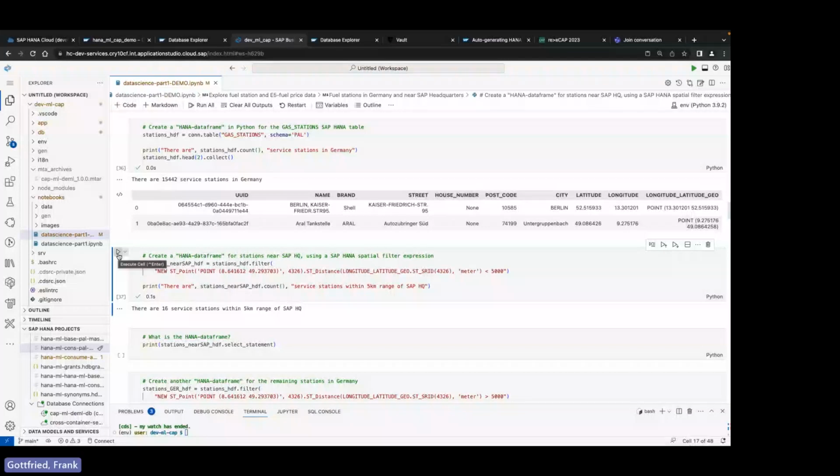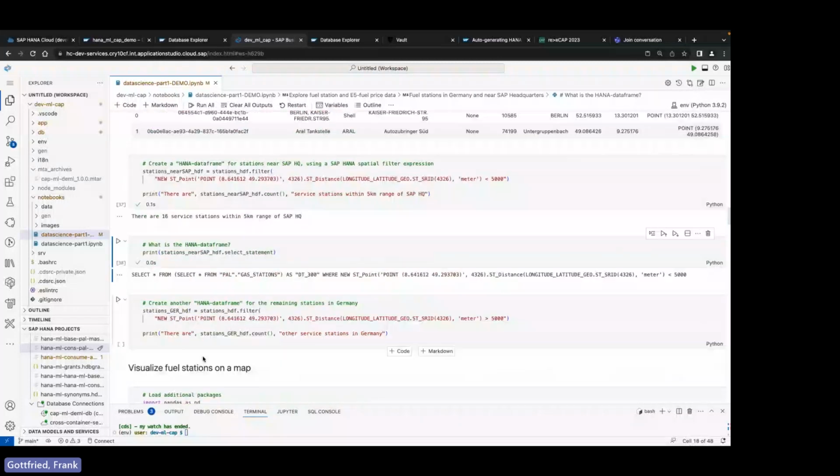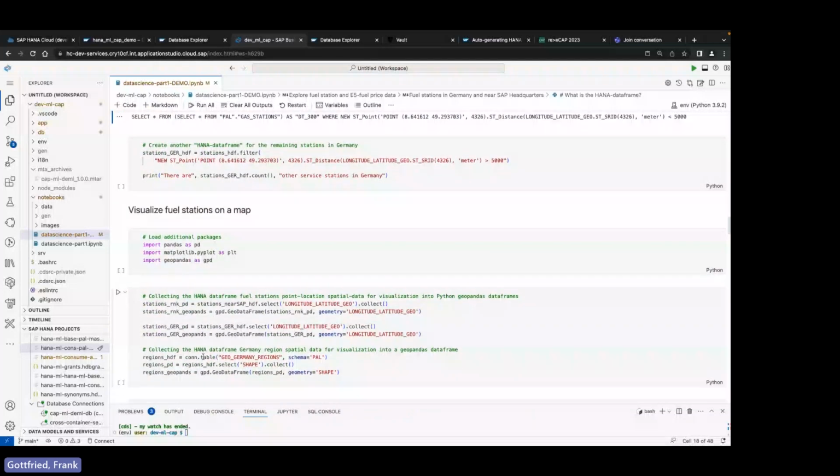We're using the count method against the data frame, identifying that we have 16 service stations in a 5,000 meter range around the SAP headquarters. So we're using a spatial function. And just to illustrate what's happening behind the scenes, the HANA data frame in Python is simply a select statement against the HANA Cloud instance. That's a special construct.